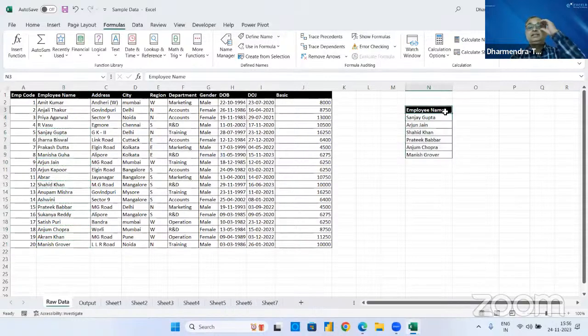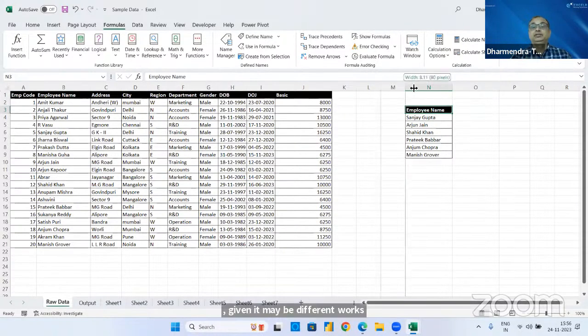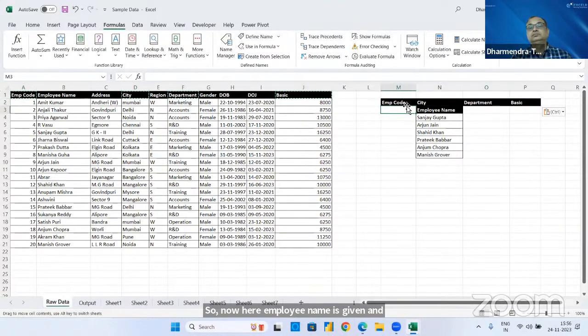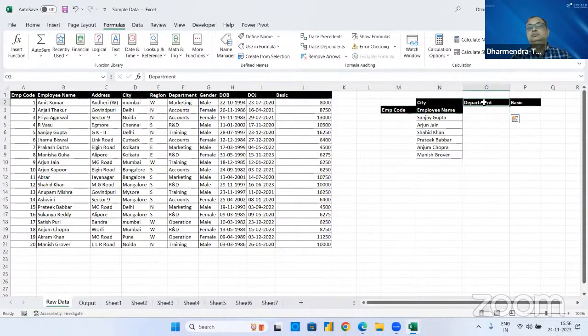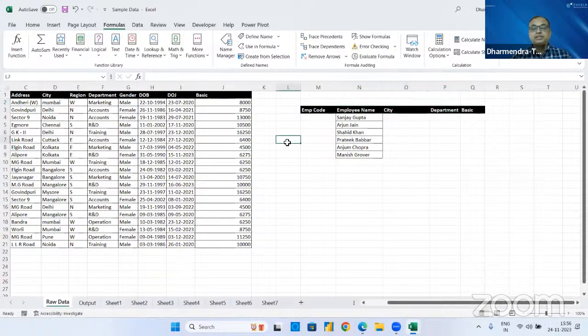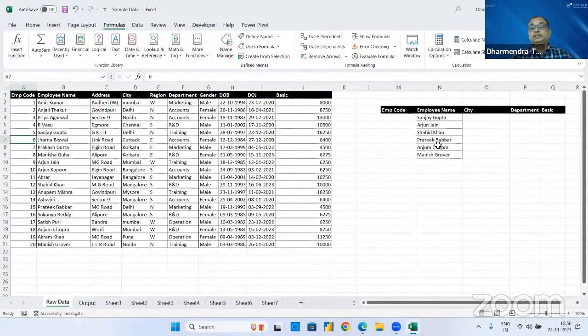I have a data set given. It may be a different worksheet, it may be a different workbook also, it's fine. Here the employee name is given, and based on that, I need to find out the code also and the name also.